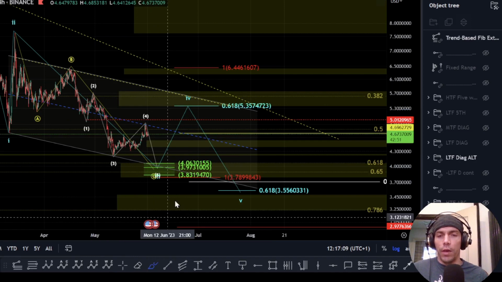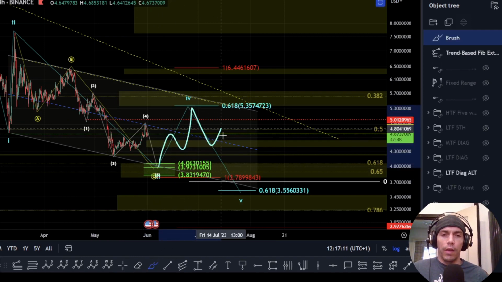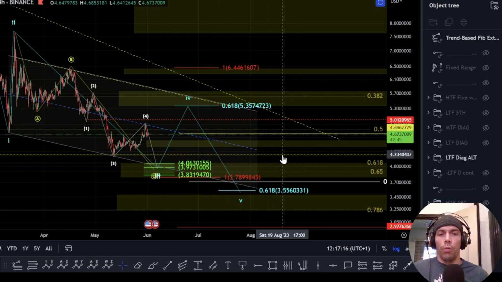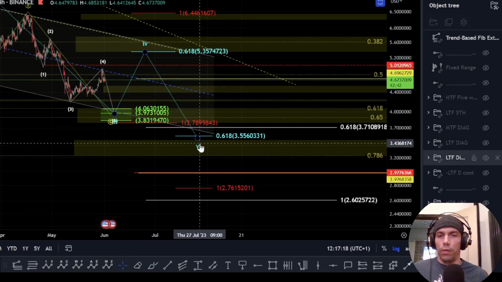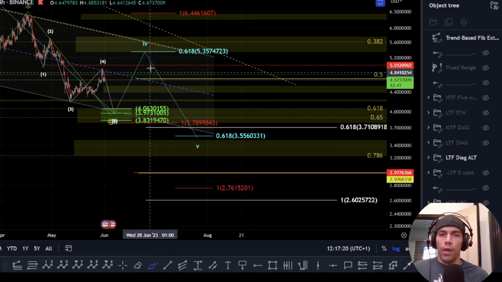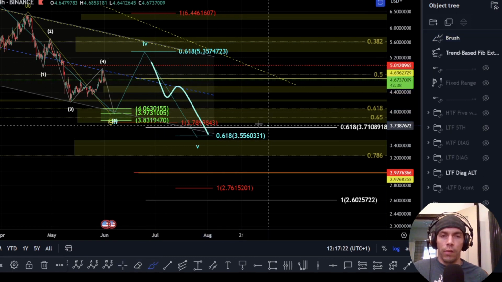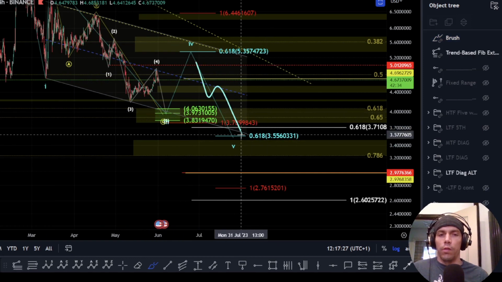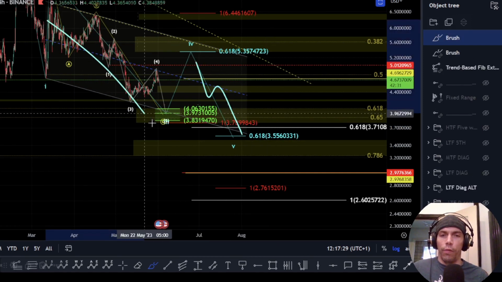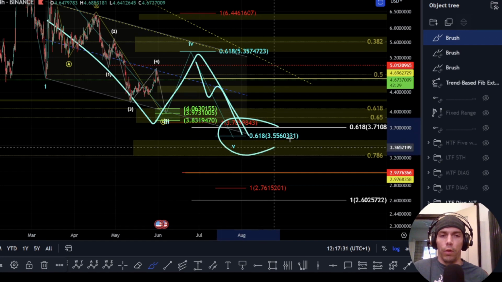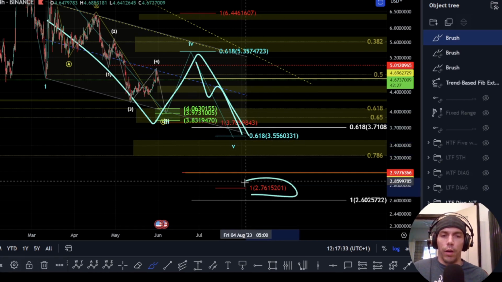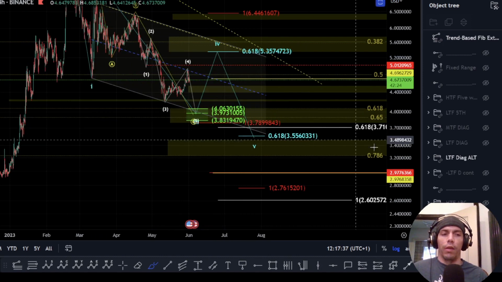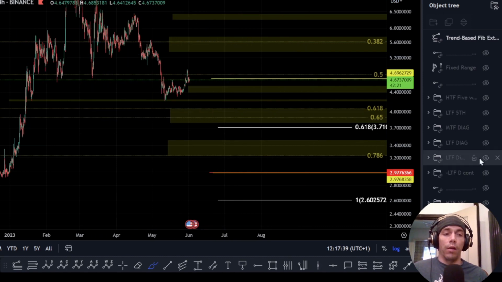What we'd be looking for here is a three-wave move up and then an additional three-wave move to the downside. If we did move up to the 618, what we could then argue is that we would see an additional fifth wave in three waves, looking to target out the secondary 618 sitting here at this $3.55. Now this 0.618 would be of the wave 3. So that would be what we'd be looking for there. Invalidation would come by crossing below this $2.76. So this is the two ways that I'm looking at the bearish count playing out.